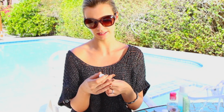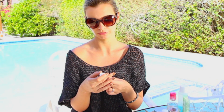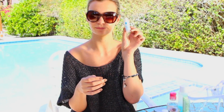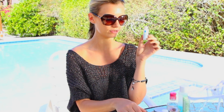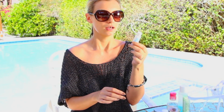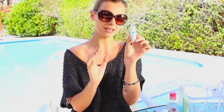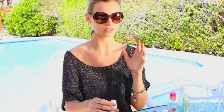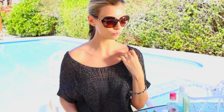And then this one is a very gentle cleansing milk from La Roche-Posay. Physiological cleansing milk for sensitive skin. I've got tiny things of all of these because I collect them. They're really good for travelling. And that's very good too. It's got a slightly strange smell to it. That doesn't bother me too much. I find that very gentle, doesn't irritate my skin. That is pretty much it. That's my little core kit that I've got there.